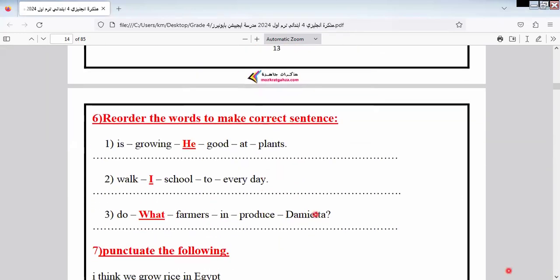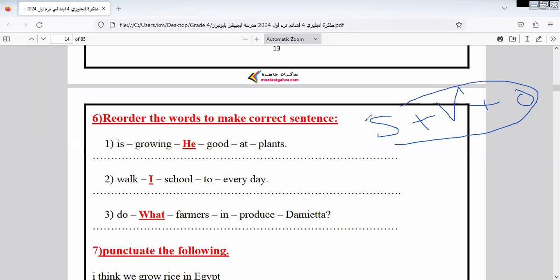Okay. Let's go to another one here. As a rule of subject plus verb plus object. You can say you are boring. We are bored from this, Miss Iman. You are bored, but you must answer the question correctly. Okay. I am bored, but I would like to answer this question correctly. You must write the rule like this to answer this question.